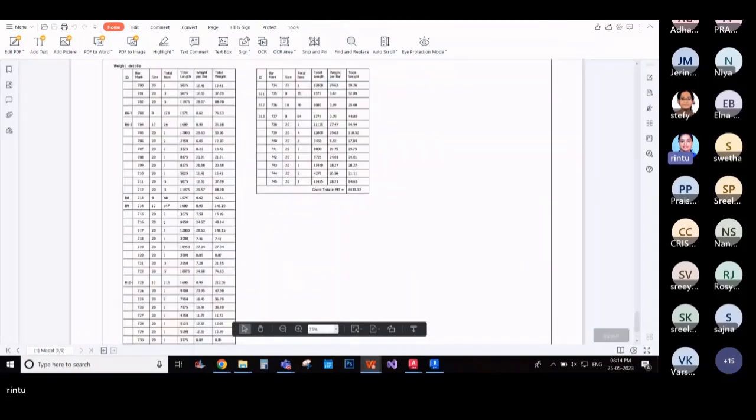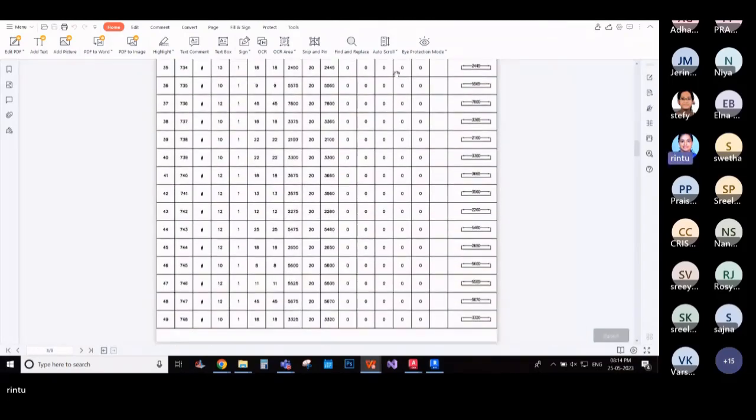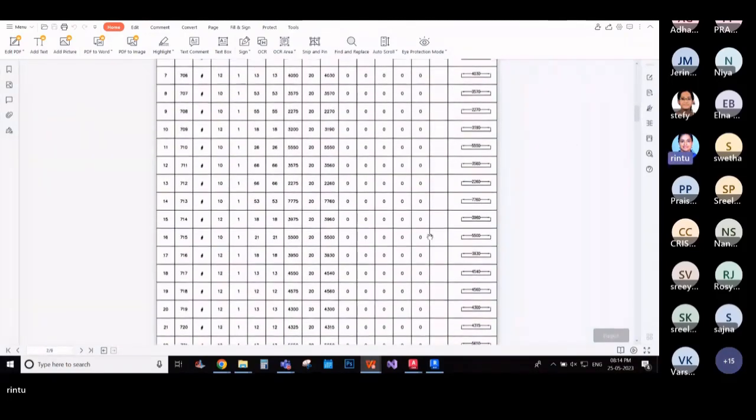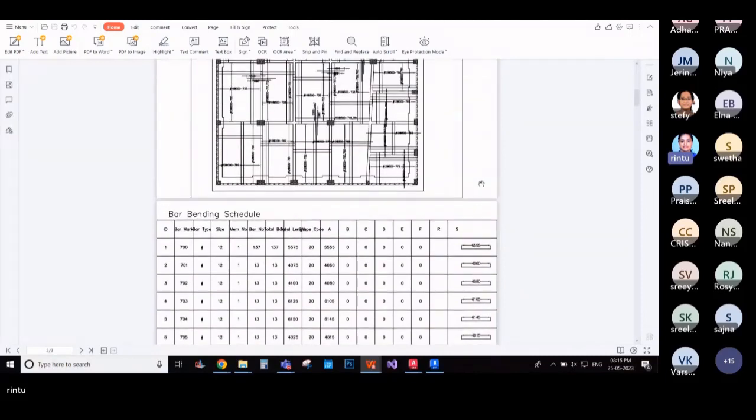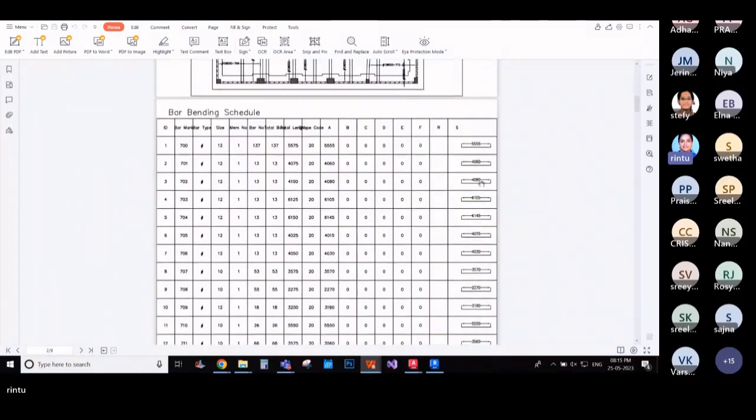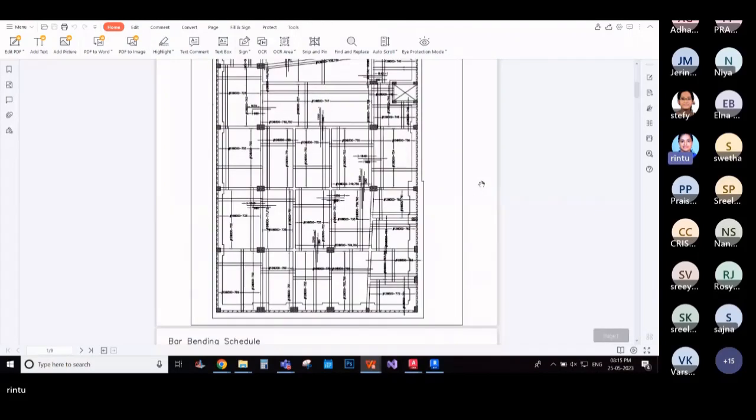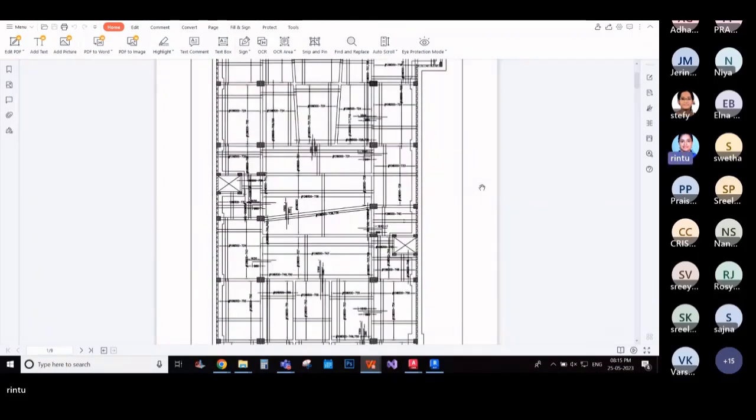Now coming to the next part. All these are straight bars. We usually find a lot of straight bars in a slab. In all of the structures, you get a mix of stirrups, straight bars, bend up bars, etc. But when coming to a slab, you have only a series of straight bars and just U or L shape bars. No complex bar shapes, only simple bar shapes coming up here.